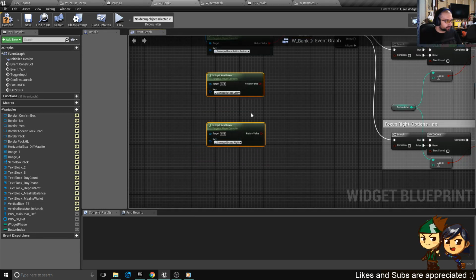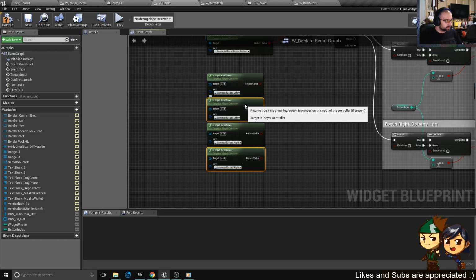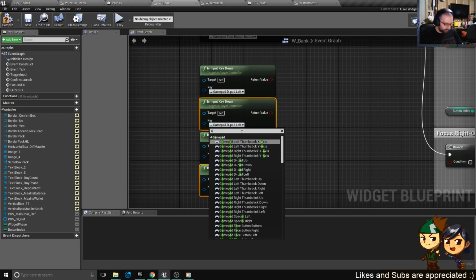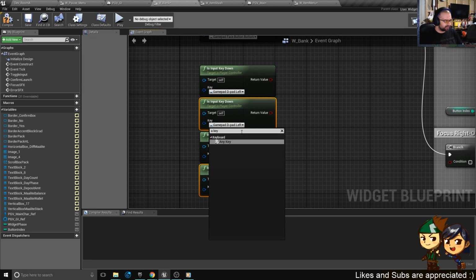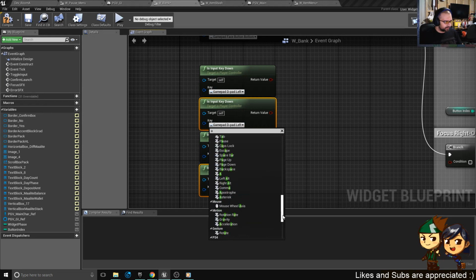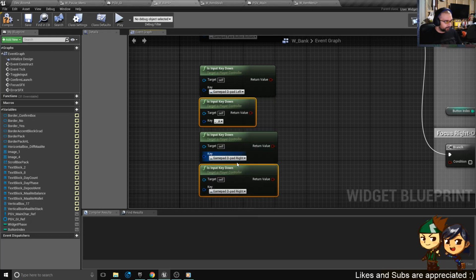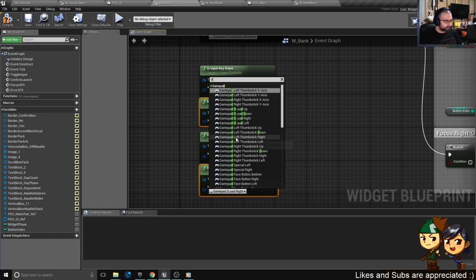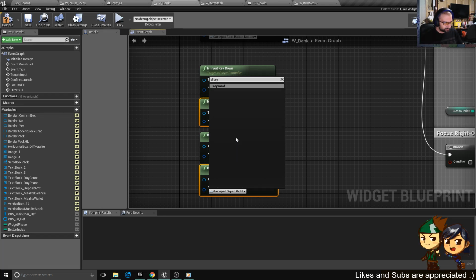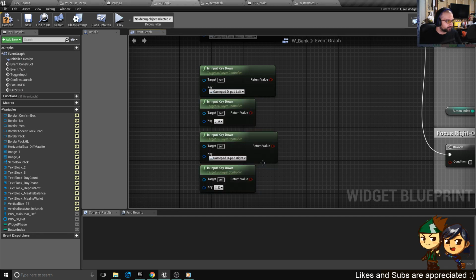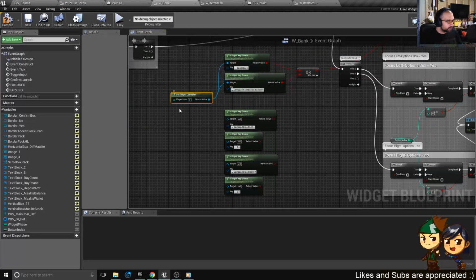So if I just duplicate these, this will be our left key, which would be our A key. Not any key. It's kind of the opposite of what I want. A and D for here. Can I type B key? No. I wish that would work. Well, maybe I'm doing it wrong.